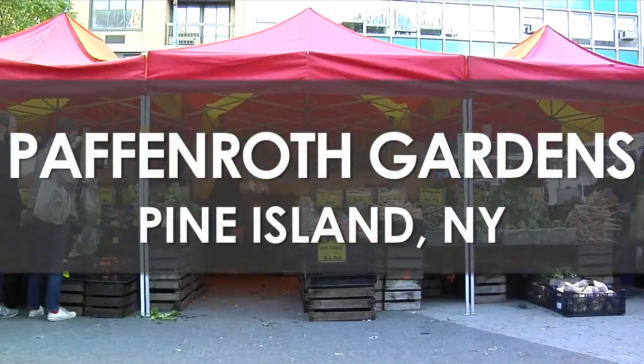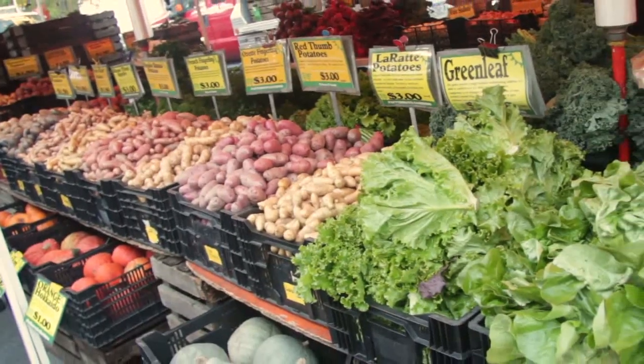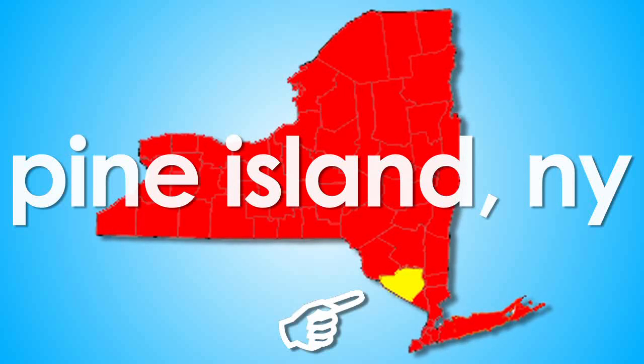Pavanroth Gardens is a Green Market mainstay, and chefs from across the city flock to this stand every Wednesday and Saturday to get the freshest, most beautiful produce around. My farm is about 50 miles from here. It's in Pine Island. It's 72 acres, and it's black organic soil. It's called muckland, and I've been farming since the 1900s — I'm a fourth generation farmer.